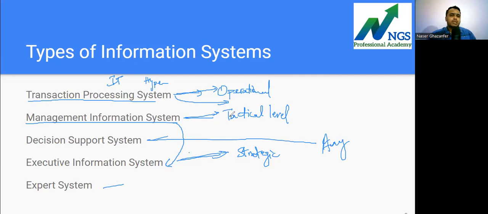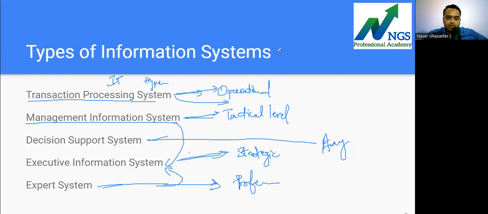Now, if there is a decision to be made and you're finding it a bit difficult, a decision support system will be there, which will have some understanding of the problem you are into. And then there is another type of system, which is always available for the organization at large, but mostly used by the executives, which is the expert system. These are professional people in this particular system. Their particular opinions and information are there in this expert system. Suppose you need advice about income tax, or about a particular law of that particular land. You can have lawyers, barristers, chartered accountants, that type of expert advice in that particular expert system. So all in all, these are the information systems available for organizations so that they can make use of them.